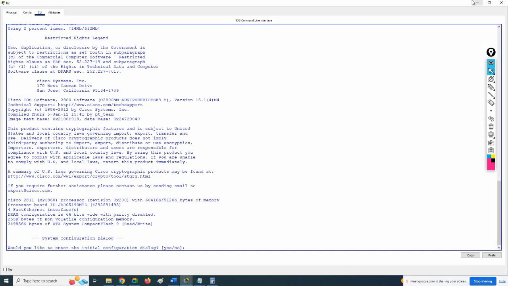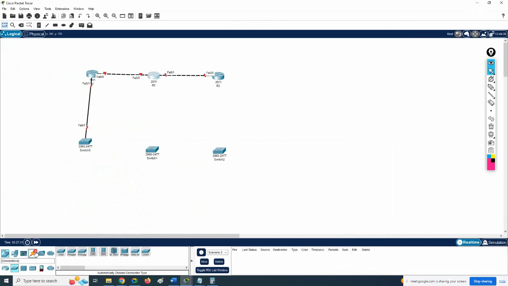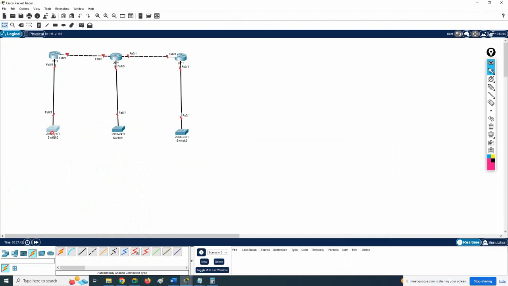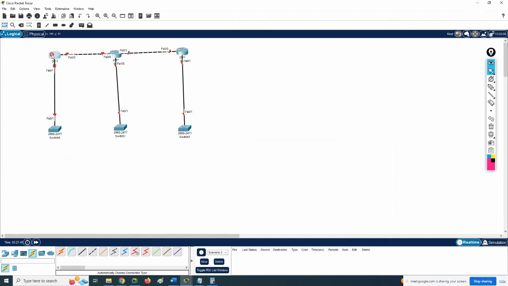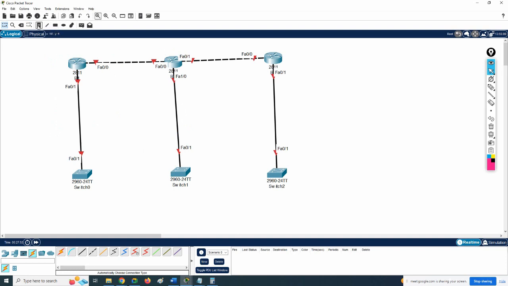Now I will connect the cable. So it is working, and here I will connect the cable. Here I will organize. Let me move this. You can design whatever you need. I am using this way, but here if you see, I forgot to put the Ethernet. We should have the Ethernet so we can differentiate. So let me put the Ethernet here.